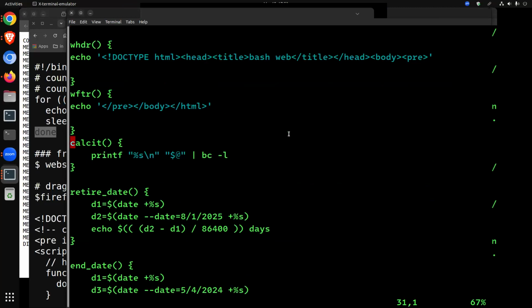On your quiz, what file are you going to put your functions into? .funcs. Does it have to be that? No. It just has to be referenced to that. You could put it in your bash aliases if you wanted, but I don't recommend that because then you'll get confused on where you put stuff. So where do you put your functions? Well, we'll put them in dot functions. And what do we put in there? We're going to put in those 3 lines. That's it.